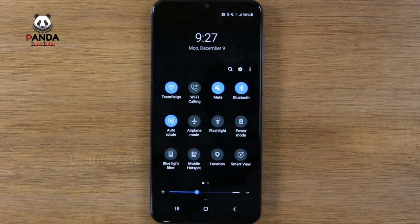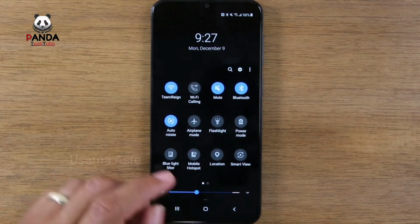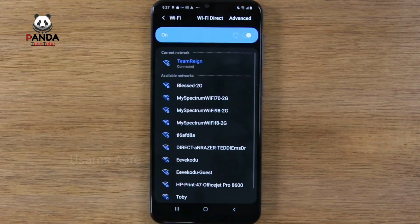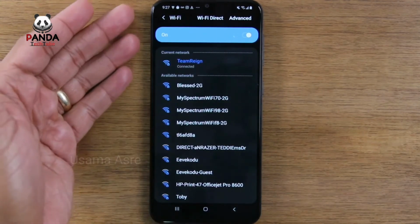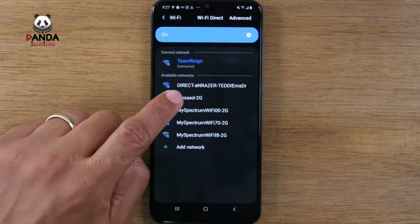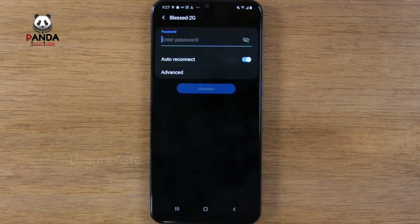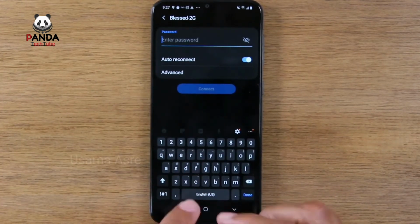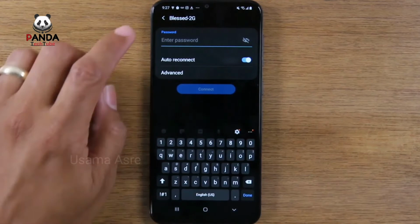and then if you actually want to connect to a network, maybe you're at a Starbucks and you want to use their Wi-Fi, you would hold down on this button and it would take you to the Wi-Fi setting in the phone. And you would look for the network you want to connect to, maybe Blessed 2, tap on that, and then you would have to type in the password of that network to connect to it. That's how you would connect to Wi-Fi.